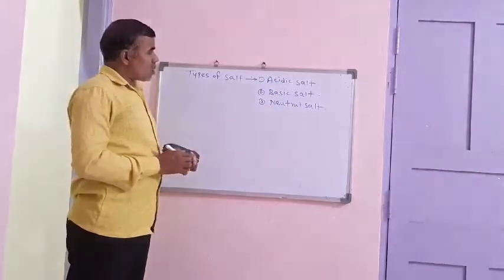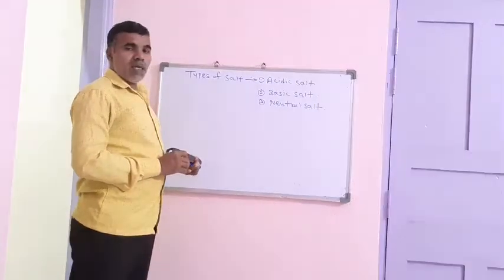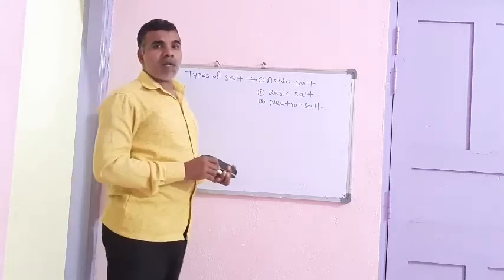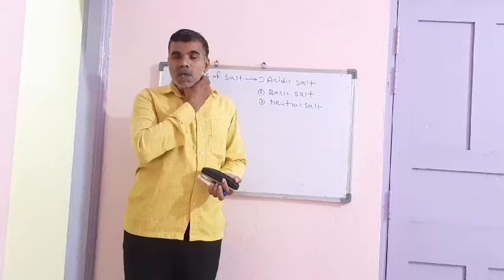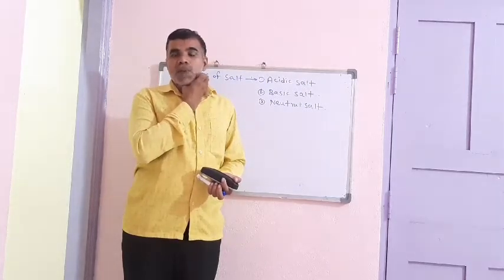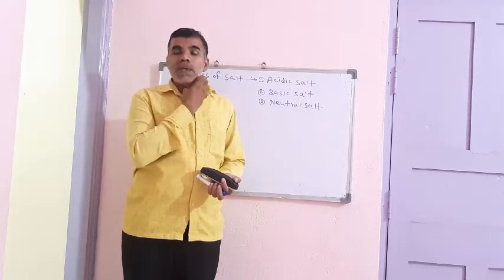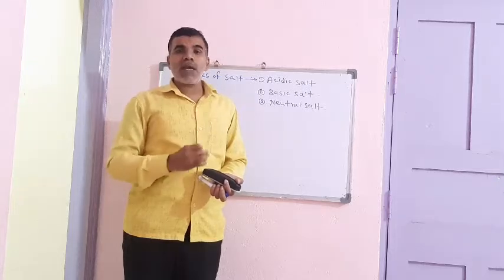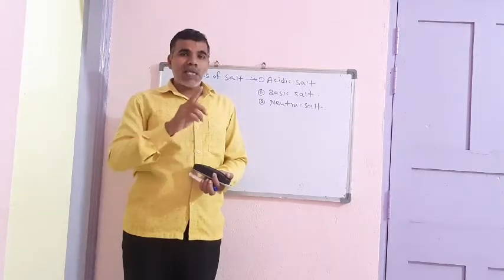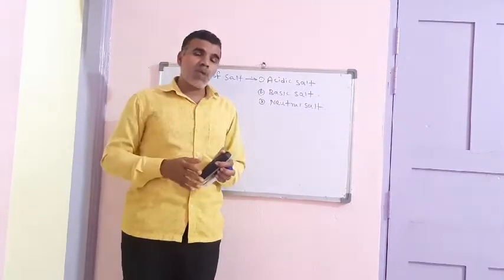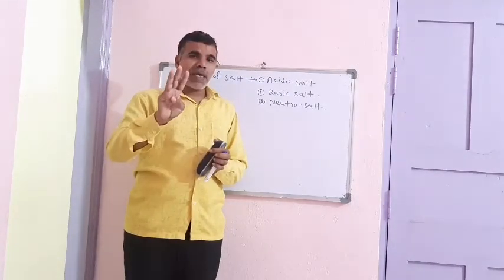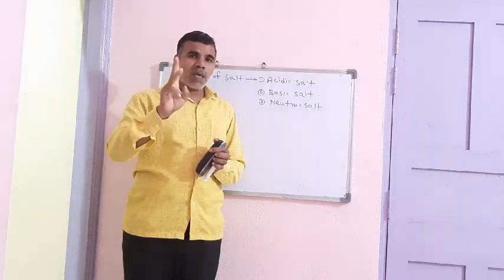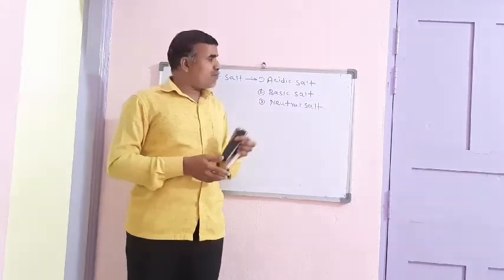Types of salt. The salt यामध्ये आपल्याला सांगते when acid and base react to form salt and water. Already you have to learn that salt is formed when the acid and base react to form salt and water. acid आणि base एकत्र आले तर त्यापासून salt हे मिळतात हे आपल्याला माहिती आहे. अशा सॉल्टचे तीन टाइप्स आहेत, acidic salt, basic salt and neutral salt.